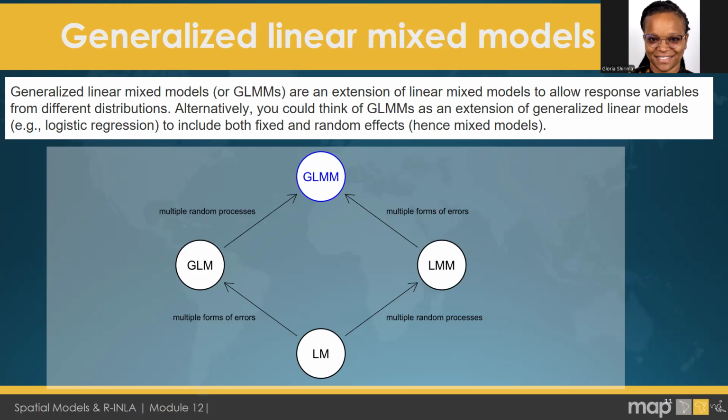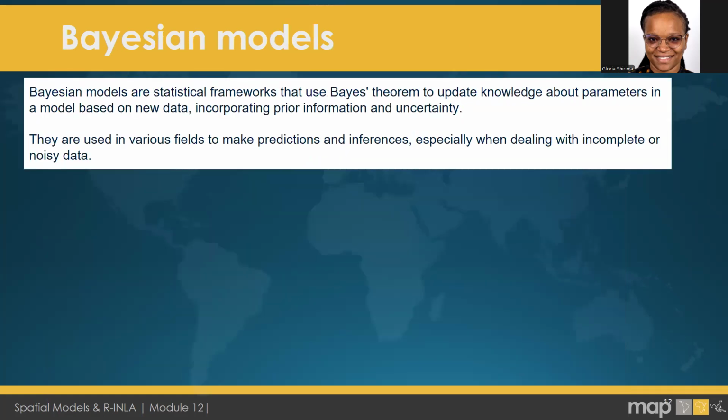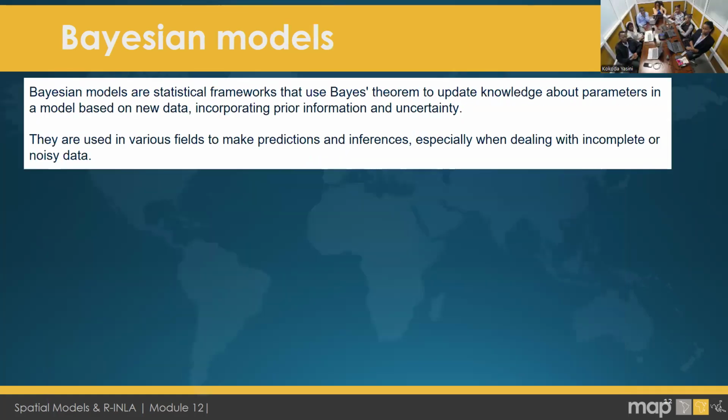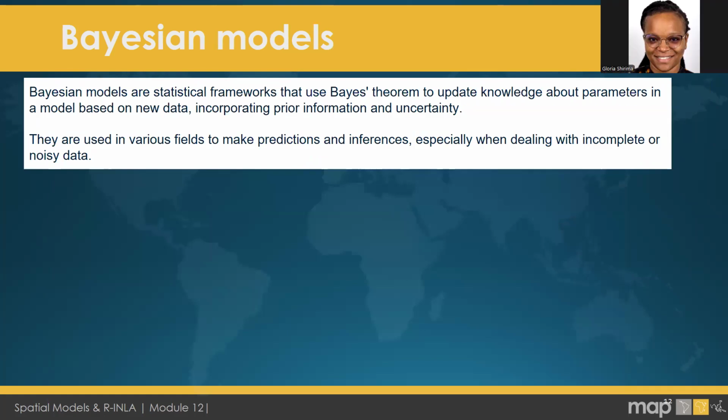So keeping them as random means we're allowing the model to account for those factors in showing the results at the end of the day. And the last point, the models that we can look at today, are Bayesian models. I think these are really important in the spatial modeling that we are going to do because, as we were saying, these models use prior information for us to account for the information that we don't know right now. With the few pieces of information that we do have, can we come up with a conclusion about something?